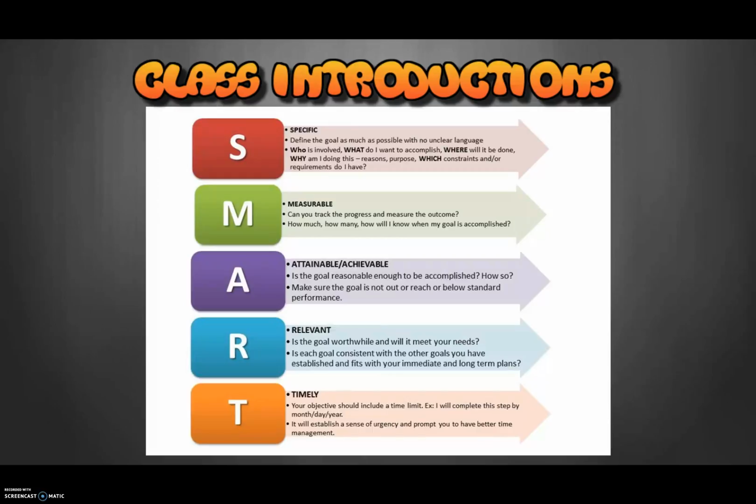By the end of the course, I will do X amount of things, and it has to have some kind of number amount to be measurable. I will increase my learning by 15%. I will learn 6 new things, whatever the number is. Make sure it's realistic. That goes under the attainable, achievable. Do you have the resources available to you to do it? And obviously in this course you will. Is it relevant? Is it worthwhile to you? And that should be a good thing.